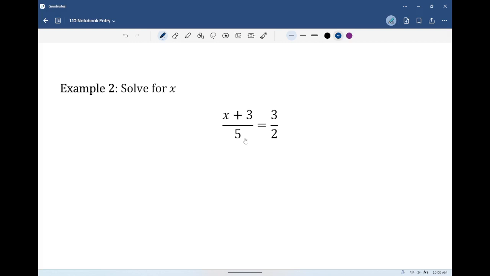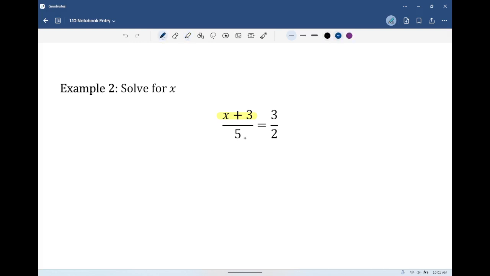Janai. It's different because, instead on the left side, you got the x plus 3 over 5, and then the one in example 1 was just x over 3. Good. Yeah. And so I wanna push our vocab a little bit. The x and the 3, what are those called? Starts with the letter T. Terms. Those are terms. And so now I have 2 terms in my numerator, whereas in example 1, I only had 1.